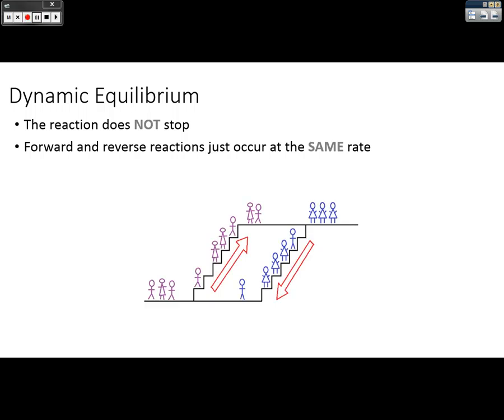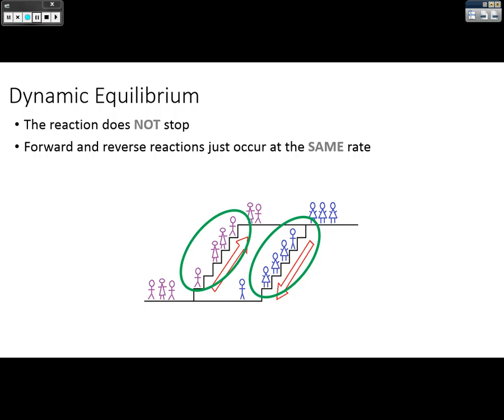So here I've got two escalators. On the bottom side, you can consider these are reactants and these are products. You'll note that the forward reaction is going from reactants to products, the reverse reaction is going from products to reactants. This is in a state of equilibrium, or dynamic equilibrium, because I have 4 people going up and 4 people coming down. So if one person got off, one person would get down here. Okay, so it's the same number of people going up as going down. That's equal. The rate of the forward and reverse reactions are equal.